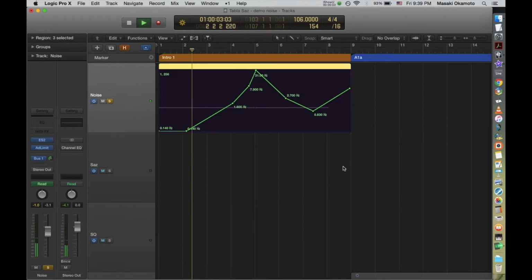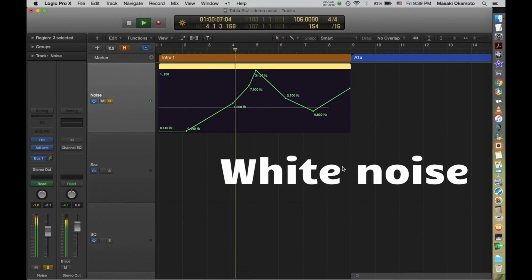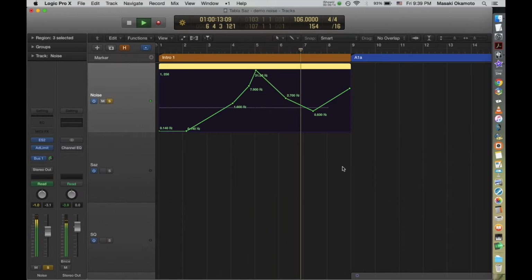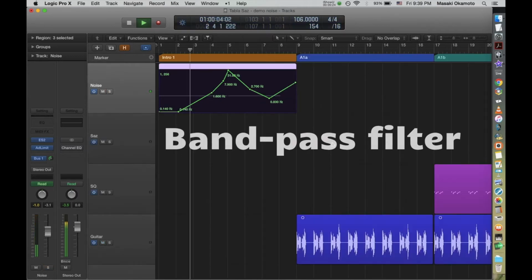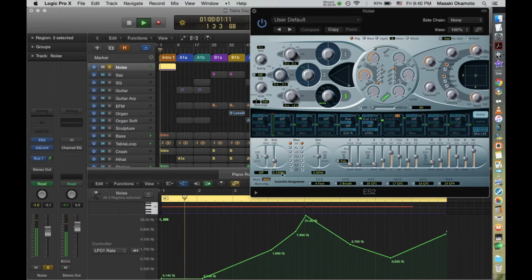The intro of the track also contains a part I call noise. It's made with the white noise from a synthesizer. The purpose of the green curve there is to influence the bandpass filter, which is placed after the synthesizer here. Because of the bandpass filter, only a portion of the white noise passes through and becomes audible.